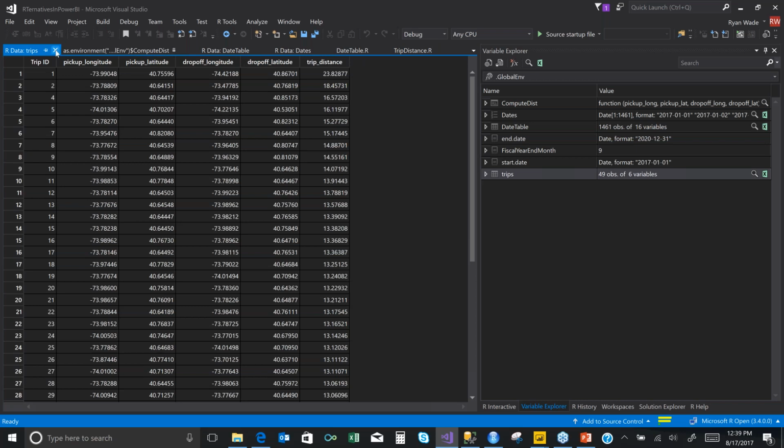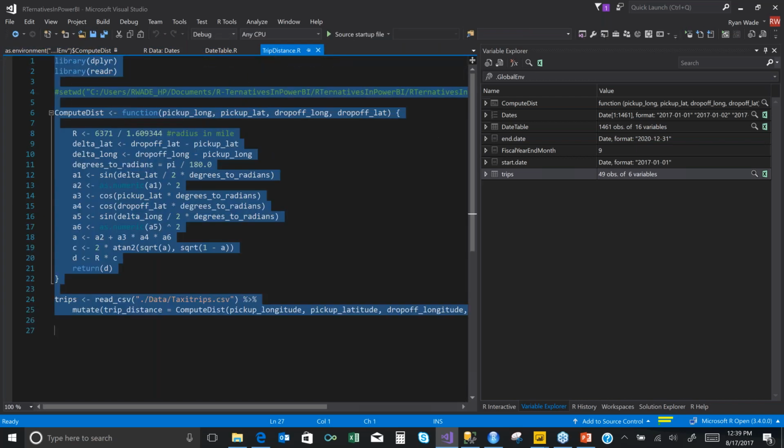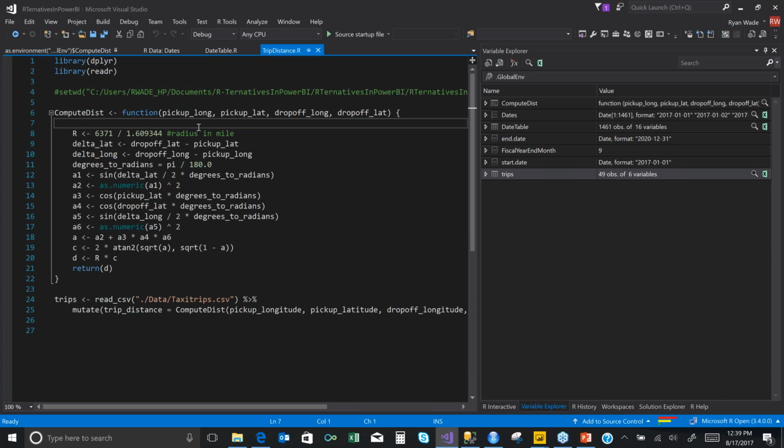We go back, let's close out of this. Let's close out of that. We go back to the function. You'll see how easy it is to define a function in R. You give it a function name, and then you start off the function with the word function, and you provide the function with the parameters that will be needed in the calculation. And then you enclose that function with braces, and in between those braces, you will have the code that you want to execute in that function. And at the very end, you tell R what you want to return.